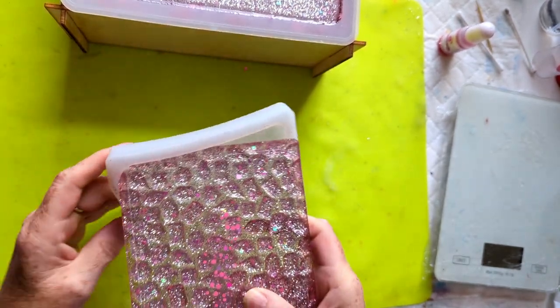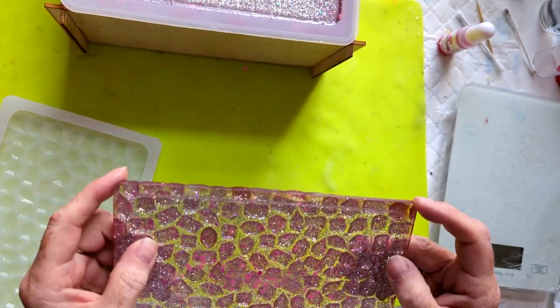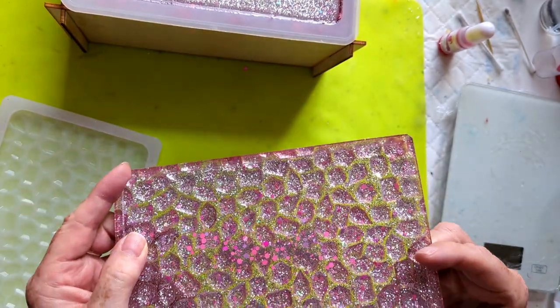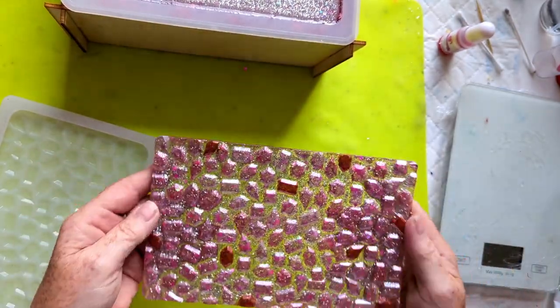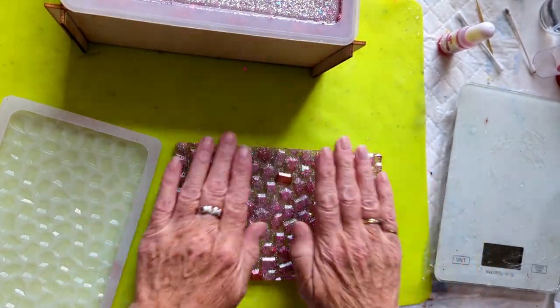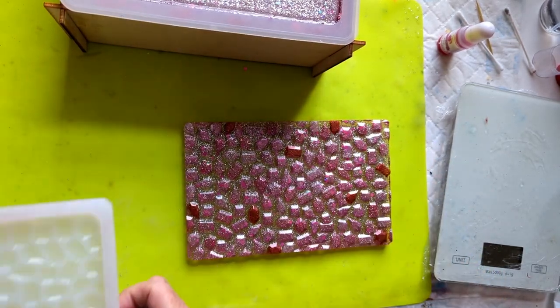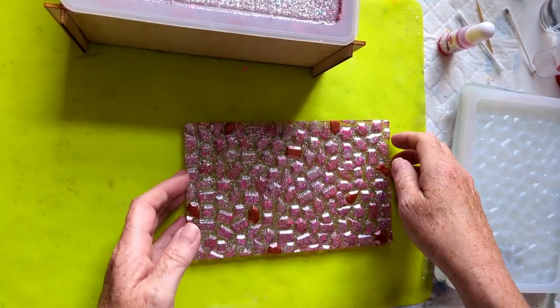Oh, get off. Thank you. That's not too bad. Not as bad as the blue one. The blue one had quite a few on the sides. Oh, that's quite cute. Not that bendy. That's quite cute, I think. Yeah, I like that. So let's get that out of the way. Right.